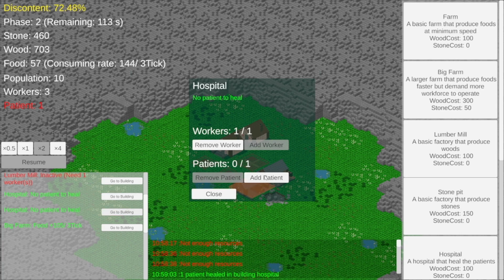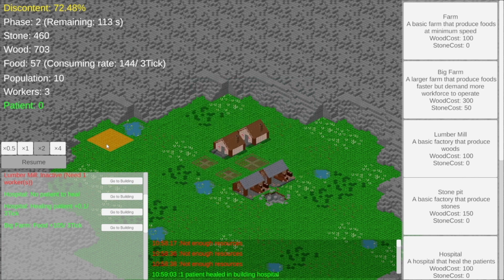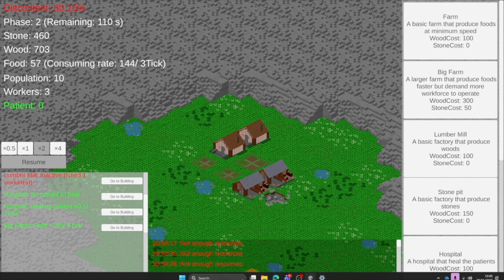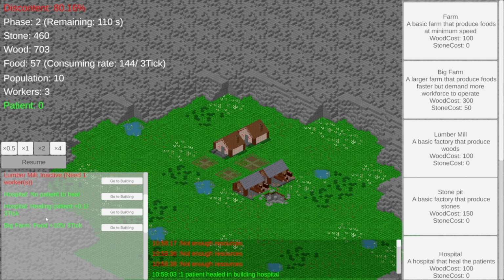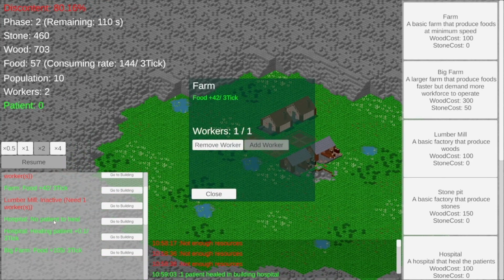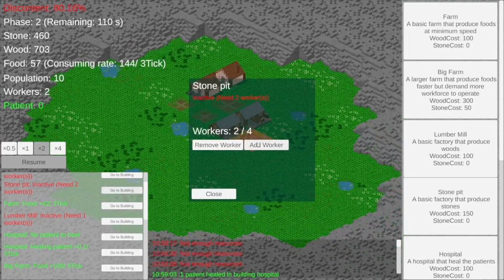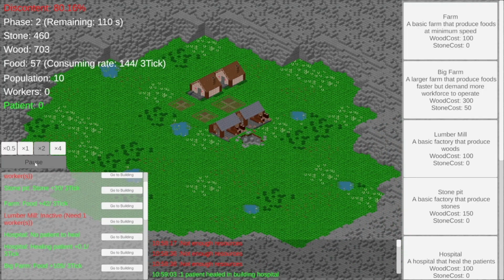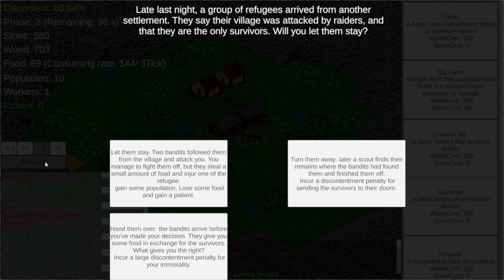No patient to heal. Yeah, so let's talk about pacing. What's your take on the pacing here? There's an obvious bit of ascending pacing, which is just all the numbers go up on the basis that you either become self-sufficient and sustainable and things improve, or you die. Yeah. So there is definitely an overall upward trajectory in the amount of stuff, although it is kind of limited mostly by the fact that there's not very many kinds of buildings and they're fairly simple.